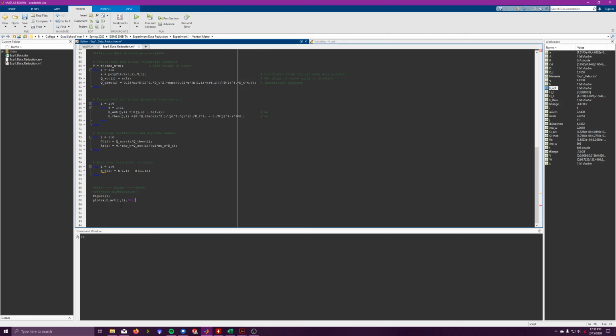And what I've done here is I'm only going to plot for the first run. So I have a colon, that's for all of the taps, and then comma 1, that's for the first run. Then I have the marker in blue, and then I'm going to have O's. Then I'm going to type hold on.